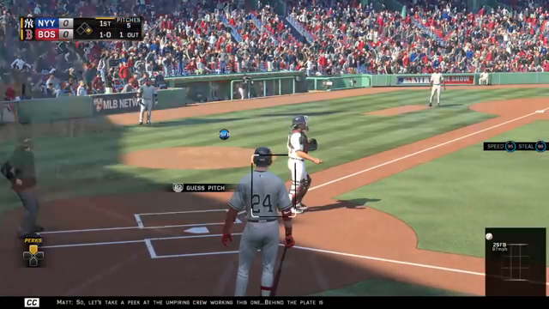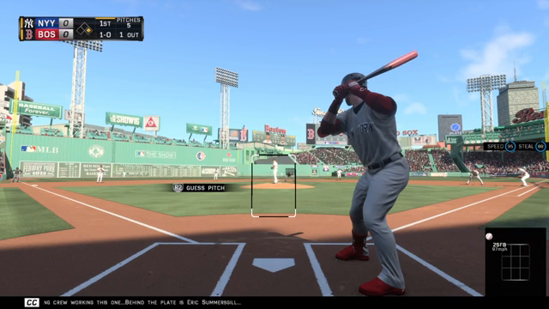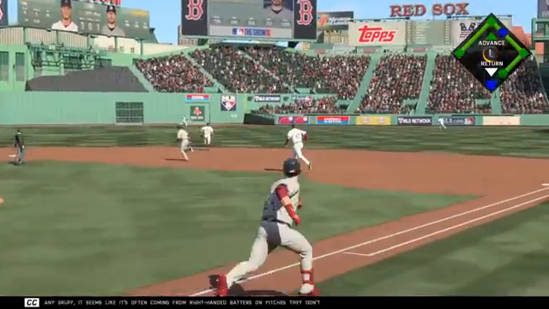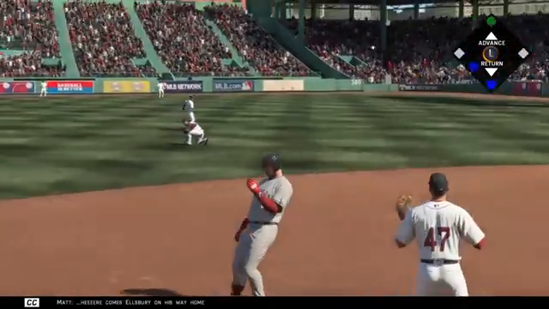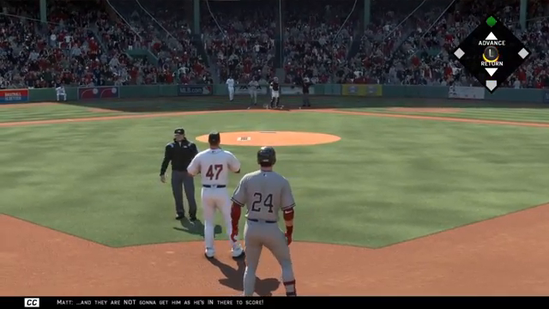So let's take a peek at the umpiring crew working this one. Behind the plate is Eric Summersgill. Well, I think Summersgill is pretty well liked as an umpire, but if he gets any gruff, it seems like it's often coming from right-handed batters on pitch. Meanwhile, this ball is into right center, and that ought to be good enough for extra bases. Here comes Ellsbury on his way home. And they're not going to get him as he's in there to score.